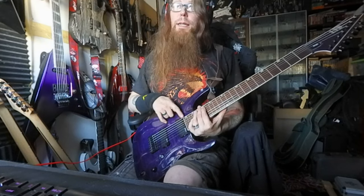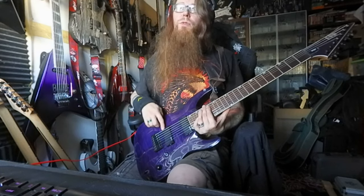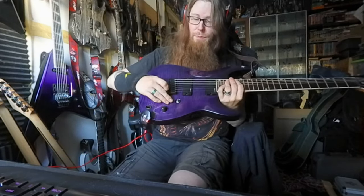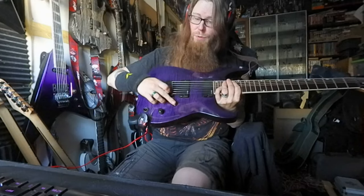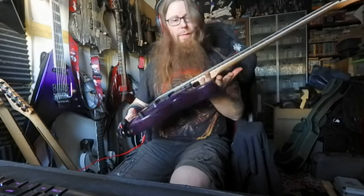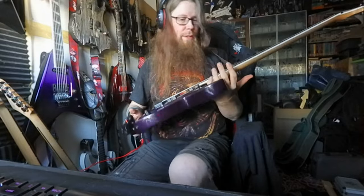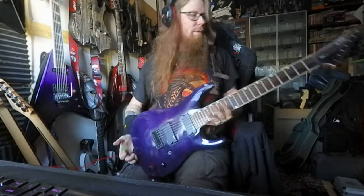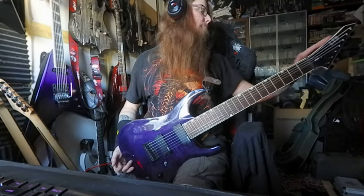And we got an ESP 307 neck and 307B passive pickups. Simple controls: master volume, master tone, and a three-way switch. This is quite heavy but quite light. Just feels good, good after all.